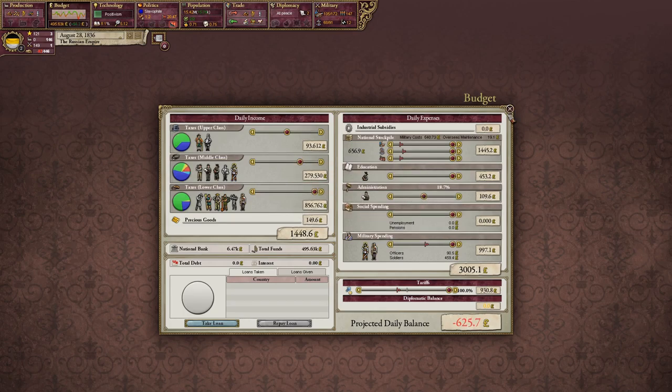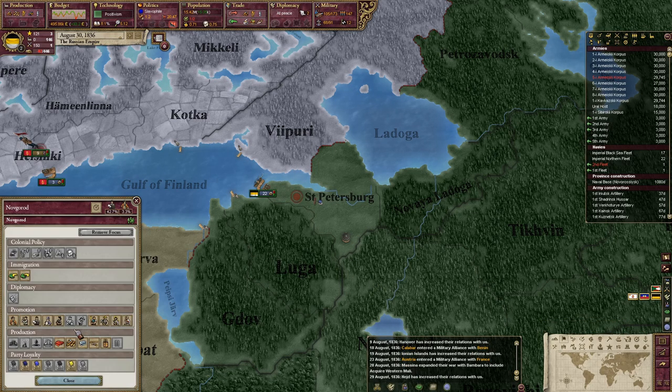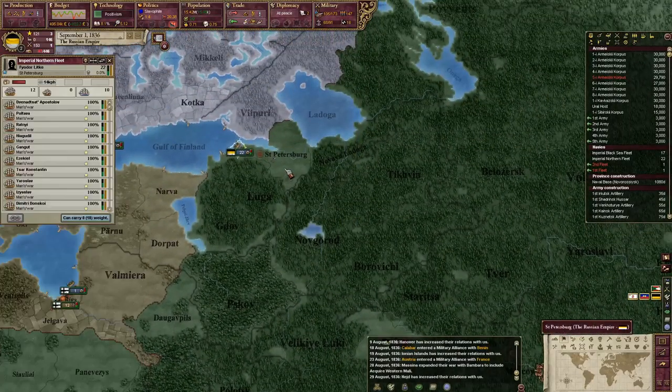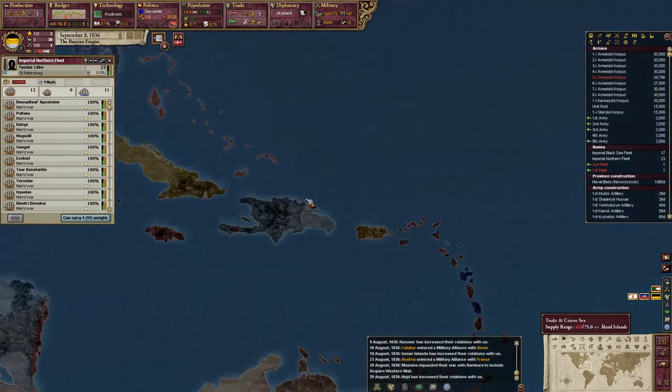Tax them just a little bit less. We've got to make sure we have enough bureaucrats. Oh, good, we do. Bureaucrats, good. Administration stuff. I don't exactly know what bureaucrats do, but they help your administration, which is always helpful. Good. Give them one more month, and then I'll send them to Haiti.